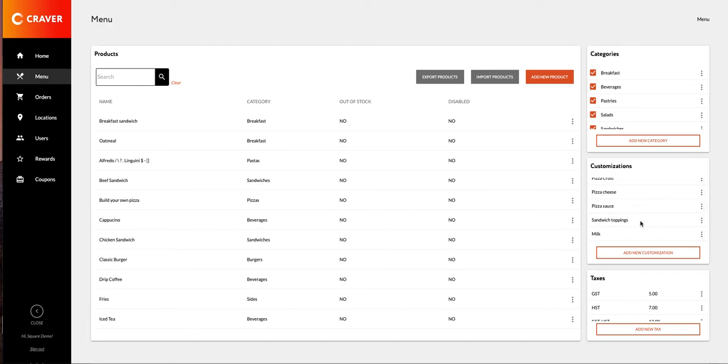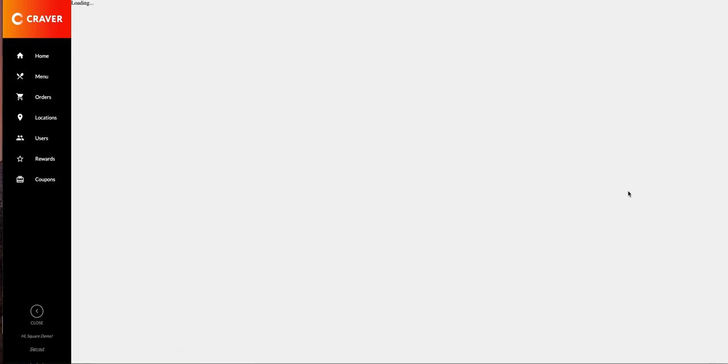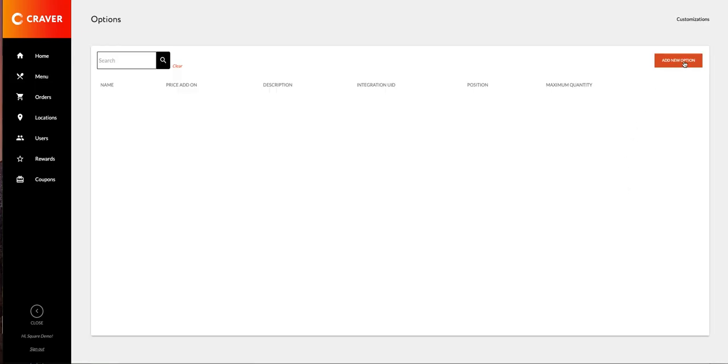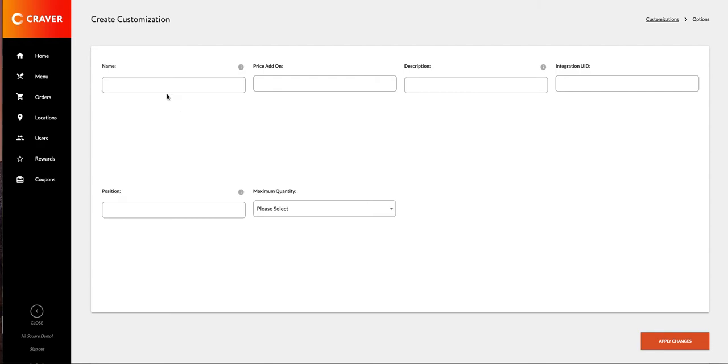After this, then you need to create the options for this customization. So you just click the button right next to the customization, go to Options, and start adding your options. So this one, I'm just going to give it a name, olives, and the price add-on. This one, I'm going to say it's free, so 0.